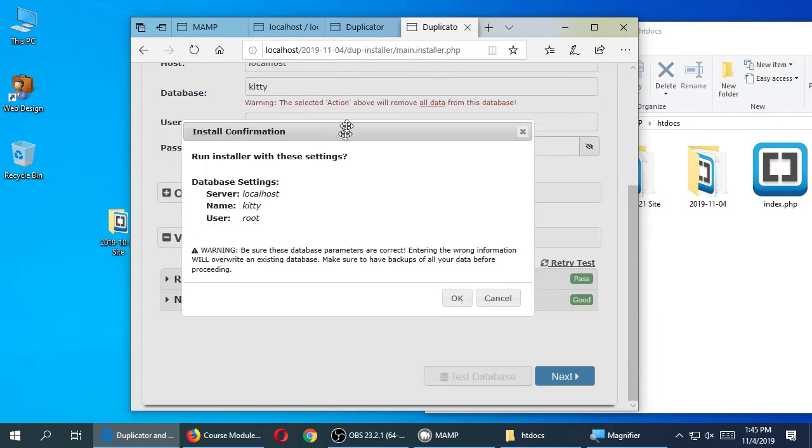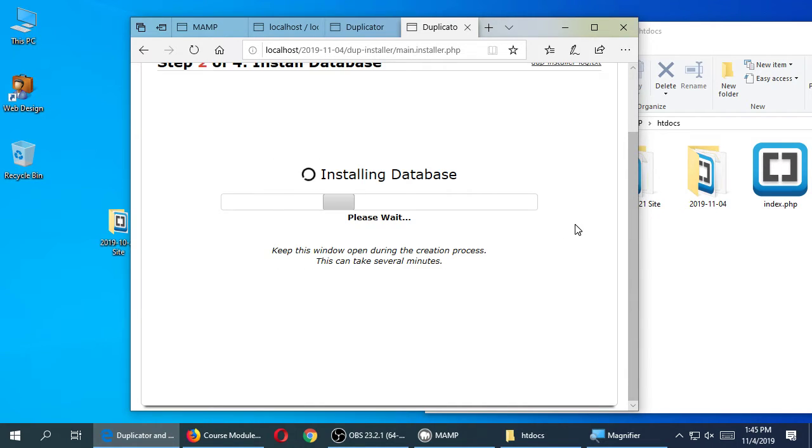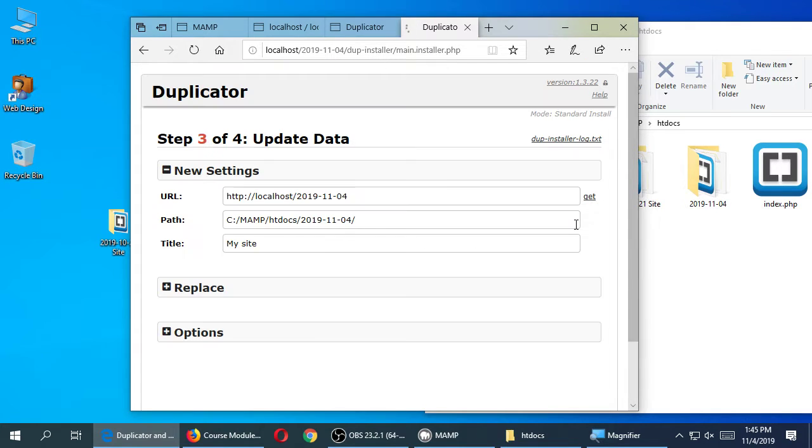It'll do one more check here that we're about to connect to something and erase everything there. So we'll say okay. So we see this part again here. This is our address. Here's where it is at. So it looked like a moment ago when we had that space, it removed it here for some reason, and then it broke the whole site. This looks fine. That is the name of my folder.